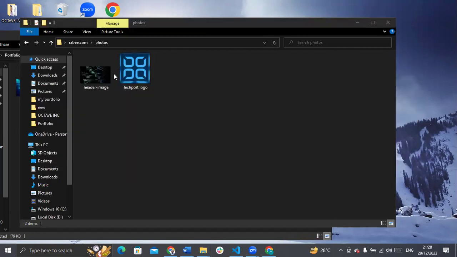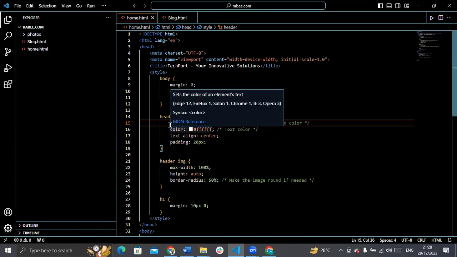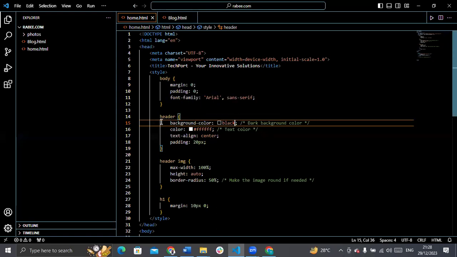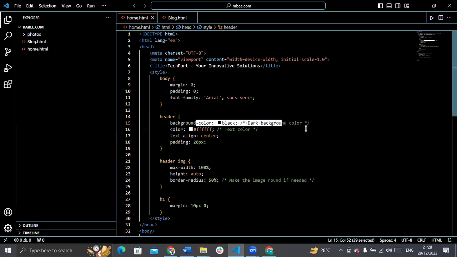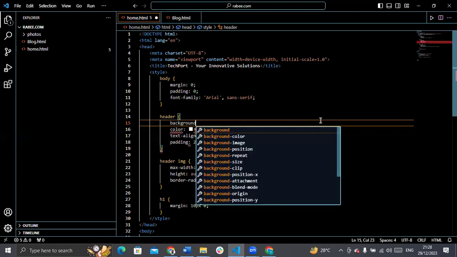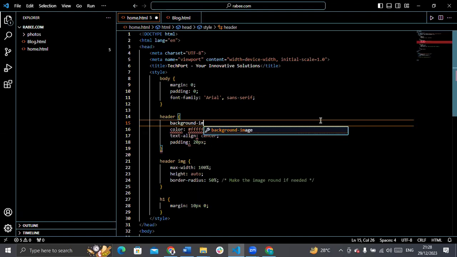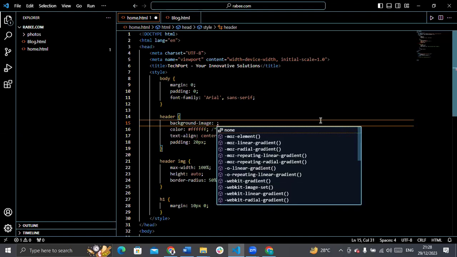Go back to the code. So now this place, background image, this place, background color. Let's remove the background color. I will remove the comments. So background image.